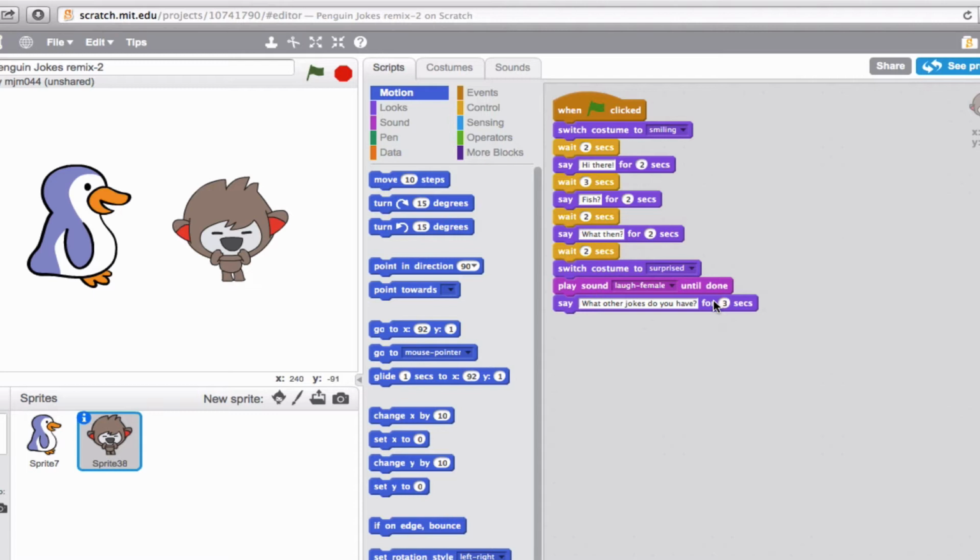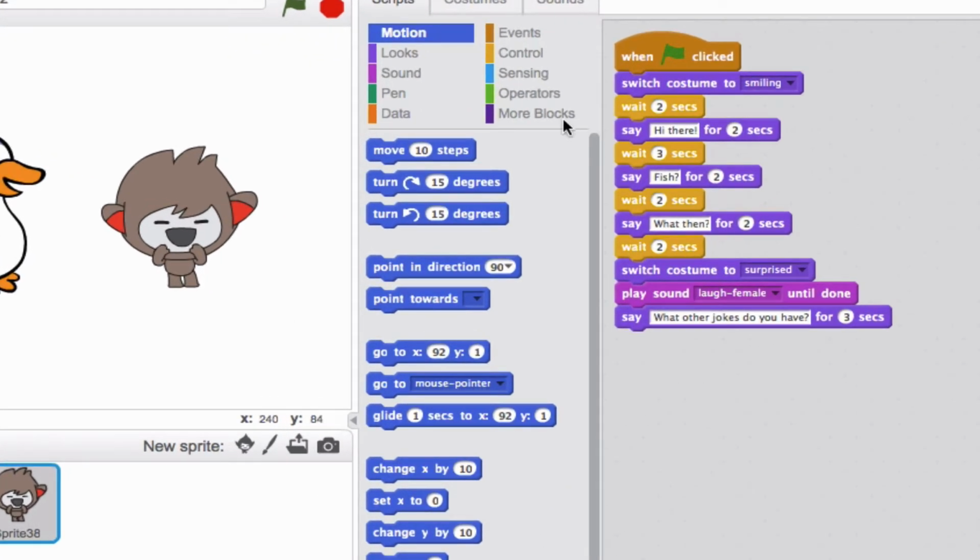No matter what, at the end of the joke, instead of the sprite just playing the sound and switching costume, I want these guys to move around the screen in a bunch of tumultuous laughter and then go back to where they were before when the program starts again. Let's start.